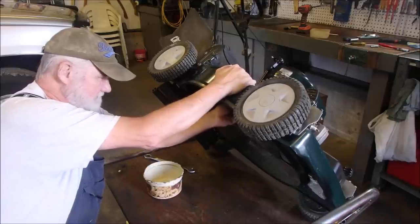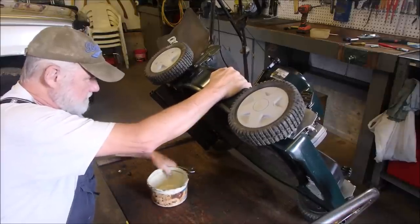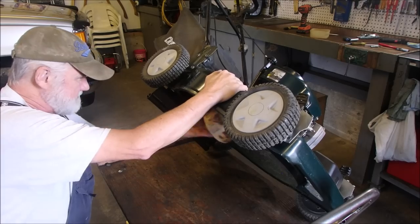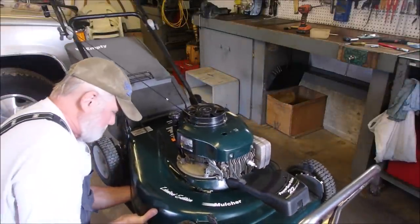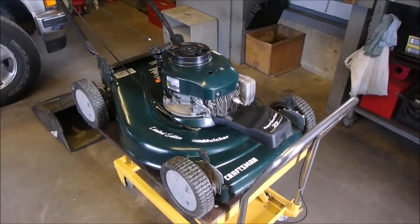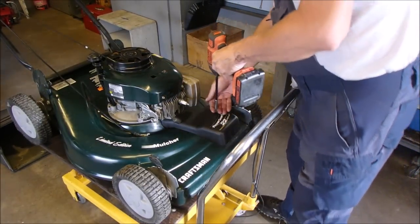Draining the oil. Get rid of this. There, and drain the oil. Okay, we're just draining the oil now, and I'm going to take off... we're going to undress this old Tecumseh here.